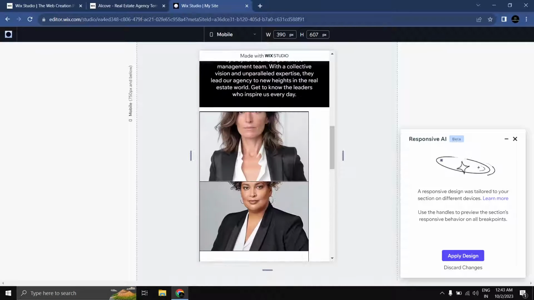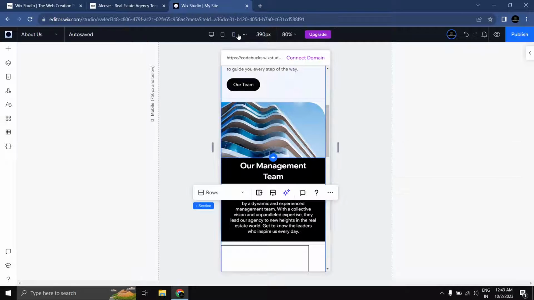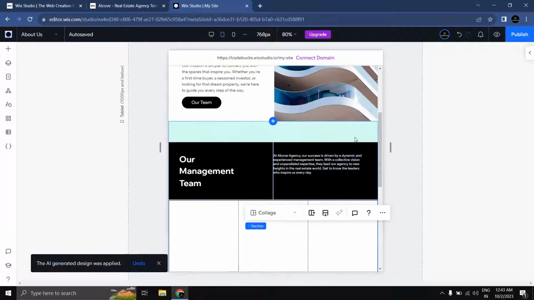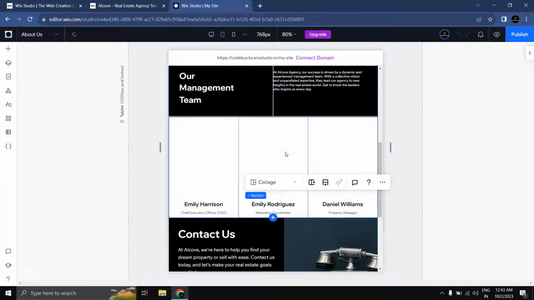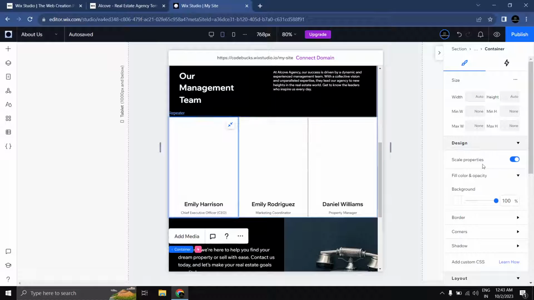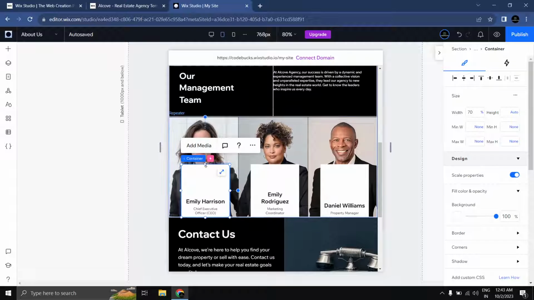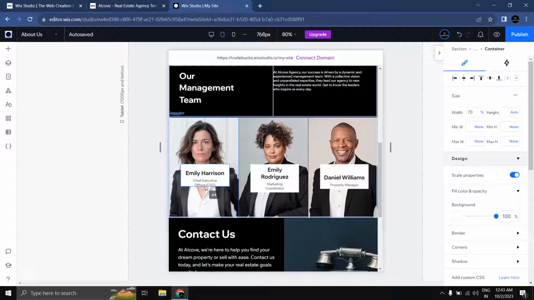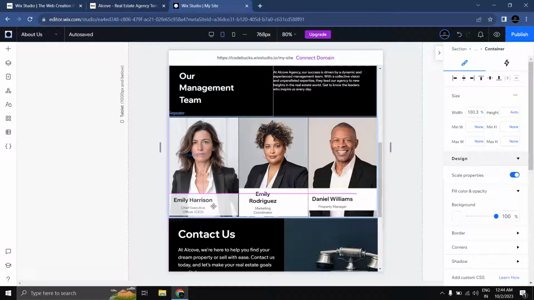And we have to do little bit adjustments. So for now, let's apply the design. Go to the tablet. And in here, let's decrease the size of this container. Let's dock it on the left and on the right and at the bottom.